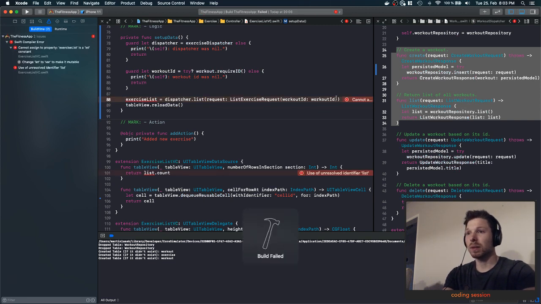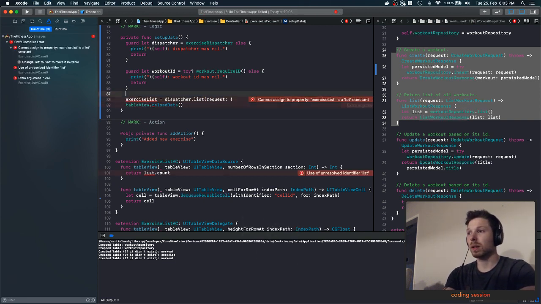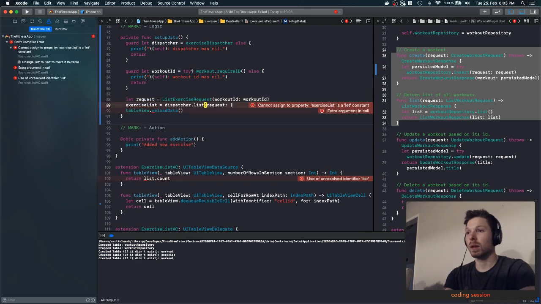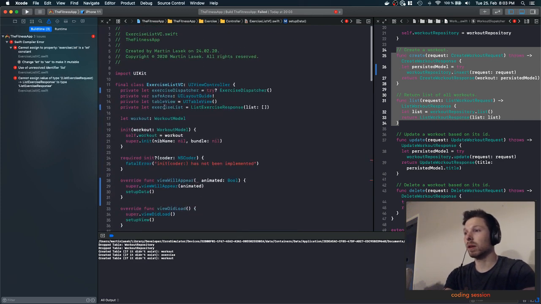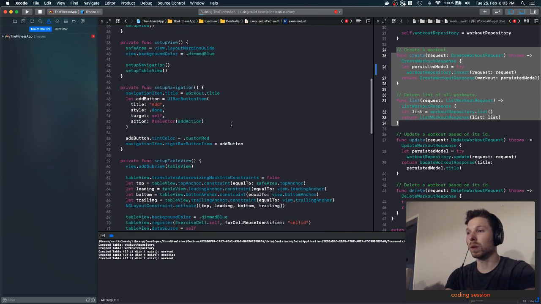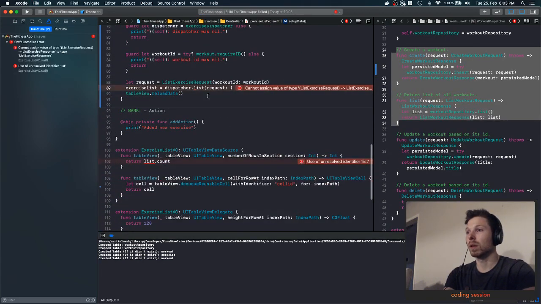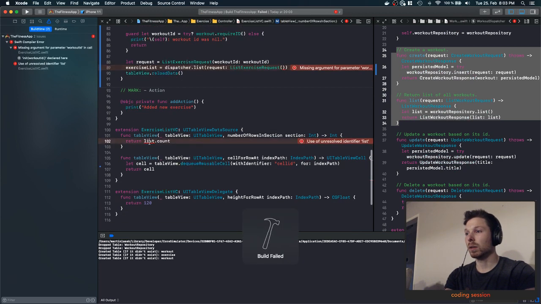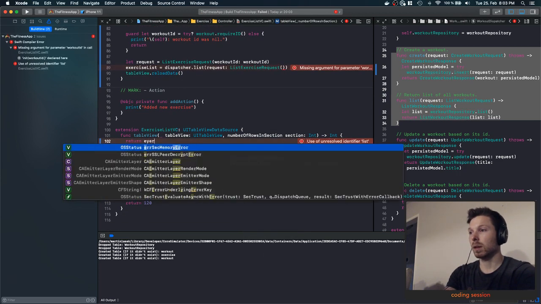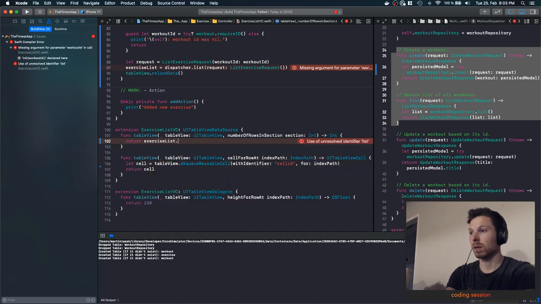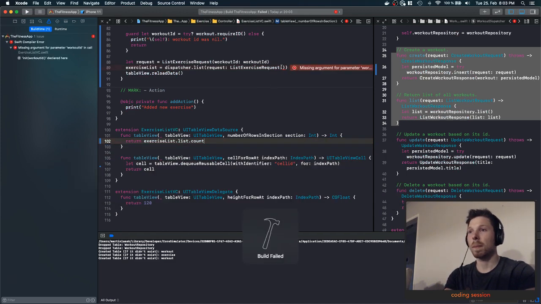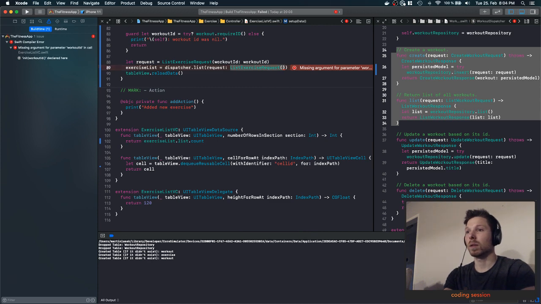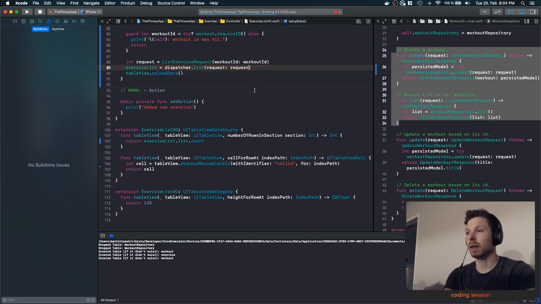There's one thing left. Let's do let request. It's a let request thing. We need to have this be a var with one more thing. This one does not need a request, does it? It does. List exercise request is empty, and then down here, exercise list like so. Oh yeah, whoops, request, because that was that.